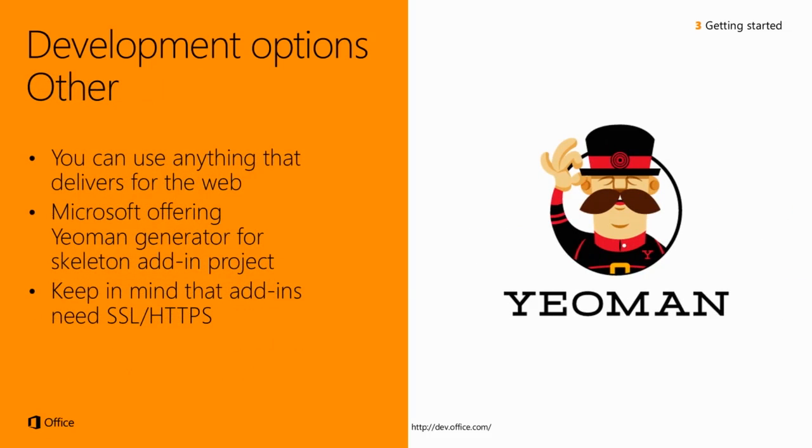And then the third option is if you're not using Visual Studio, you might want to use just a code editor if you're running on Linux, on Mac, and you don't have the full Visual Studio running on there. You could use other code editors, such as, for example, Visual Studio Code, which is cross-platform. So it's a lightweight editor, and this is the one I will be using. It runs on Linux and Mac, but just as well you could be using Emacs or VI or Atom or any other editor that you want to use.